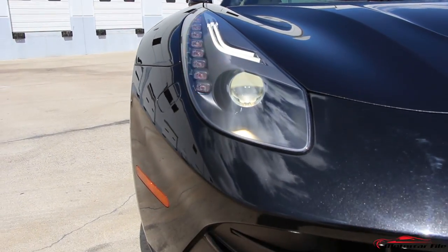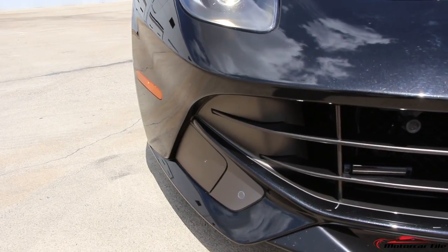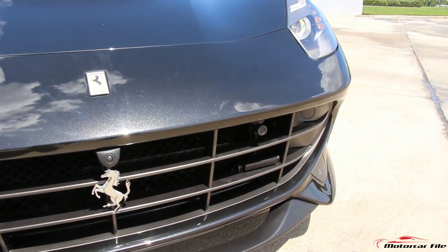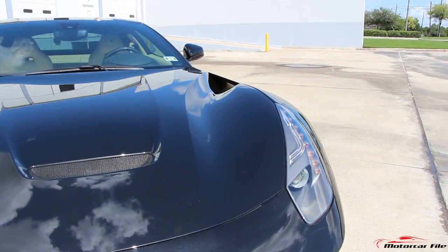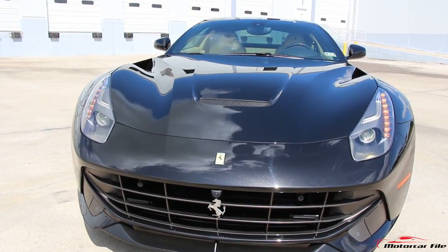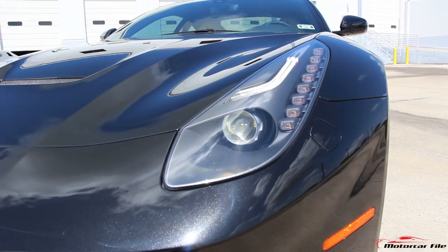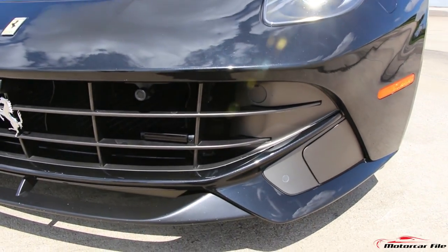Maintaining the newer design DNA of Ferrari, you can see that the headlight exhibits the same look as the 458, the FF, and the LaFerrari — they all have that same sort of homogenized look. The daytime LEDs are solid bars, not the turn signals, which are still individualized just like the 458. When you look at this car from the front, you see a sinister look and those solid bars really attribute to that.